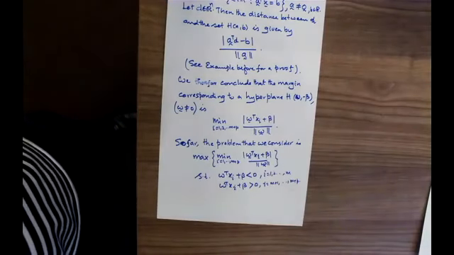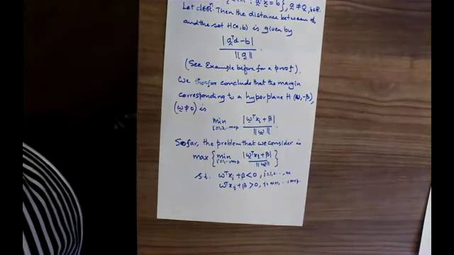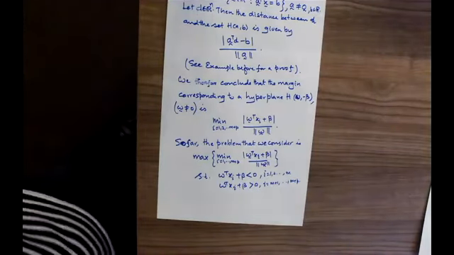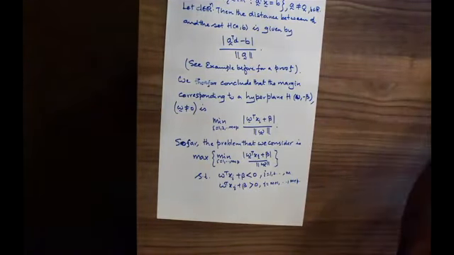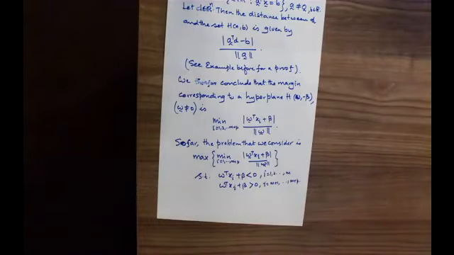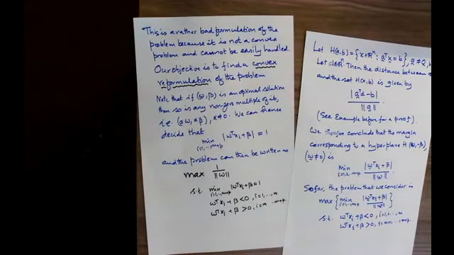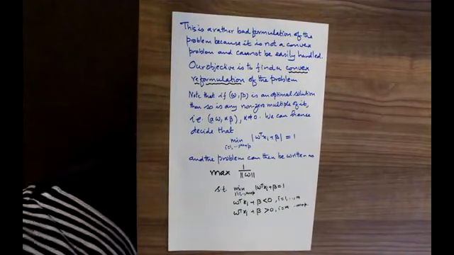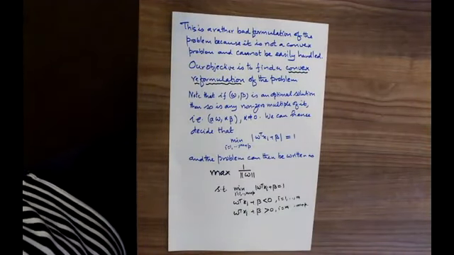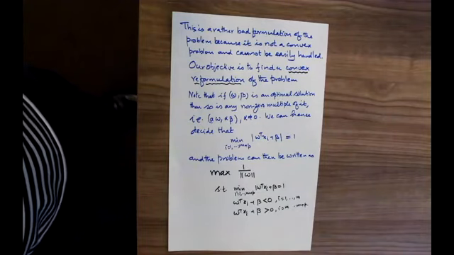But it looks pretty hard to solve, right? Because you want to minimize that, and then you have these affine inequalities. And also we have a strict inequality as well. So we want to reformulate it and try to get a convex problem so that we can solve it. This is how the practical problem is set up and then solved. There's no point in having this because you have no idea how to solve it. Not only do you want to solve it, you want to solve it very efficiently. So what we're going to do is reformulate this. I say it's rather a bad formulation because it's not a convex problem and cannot be easily handled. So the objective now is to find a convex reformulation of the problem.